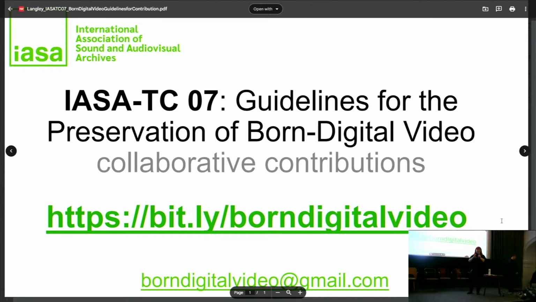There is some information in there, and there is the desire to have some kind of collaborative notes towards guidelines for born digital video. We tried for quite a long time to work out what those topic areas would be, and in the end that was actually too hard. So we said, okay, we're going to put that out to the community, and we will decide as an international community whether you need it or not. And if no one puts the information in, then maybe you don't need that information.